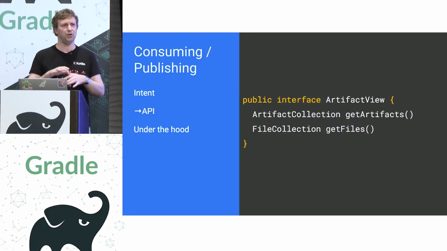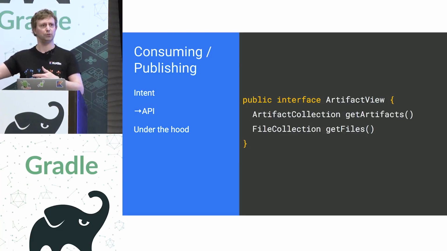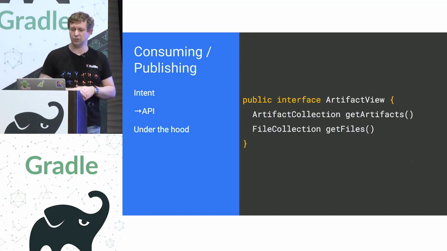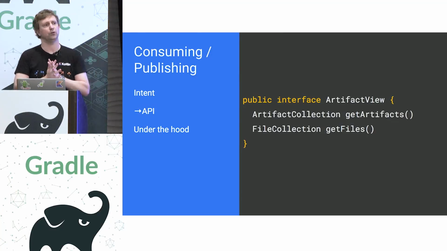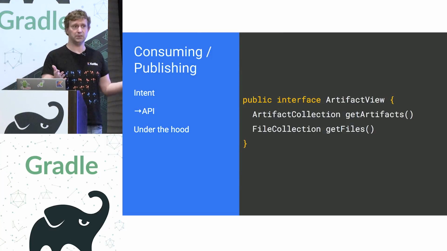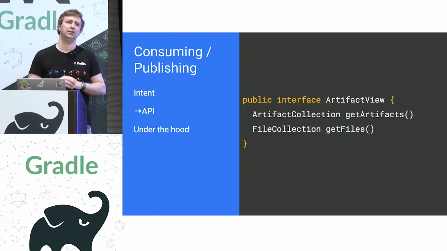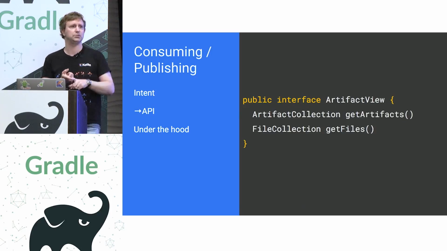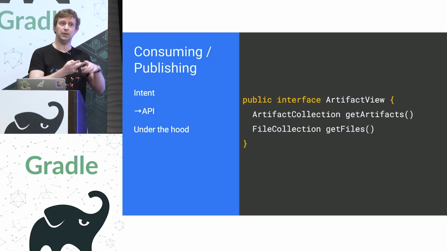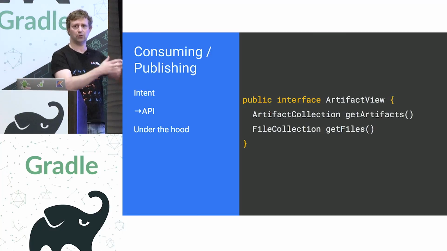There are some cases where we need to have internally a lot of information about the artifact, not just this is the file, but also that it's coming from that module or that external dependency, so that we can do some things. But the one that's more interesting is just the file collection. So you do artifactView.getFiles, and you get a file collection. And for those who don't know, a file collection is basically a collection of files, but it also includes task dependencies. And that task dependency here is going to be the external artifact that contains the manifest, and the tasks in submodules that create those manifests. And so we can use that as an input file in our task, like our merge manifest.